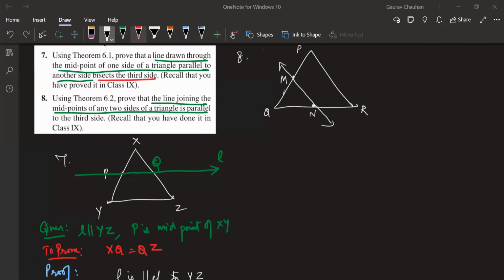They're asking us what? It is parallel to the third side, they're asking us. We have to prove that. So this is the doing part which comes, is parallel to the third side. Here also, bisects was the verb, right? It was where the then part began, the to prove part began. Here's one more hint to figure out where the to prove part starts. It's the doing part, you know, subject and predicate.